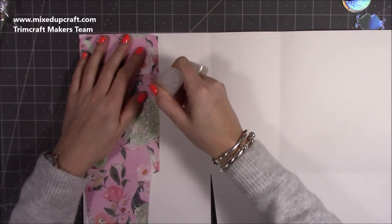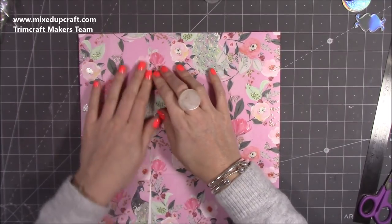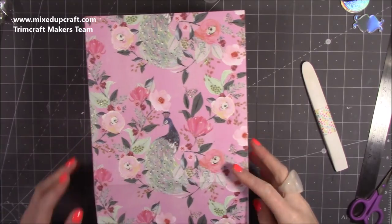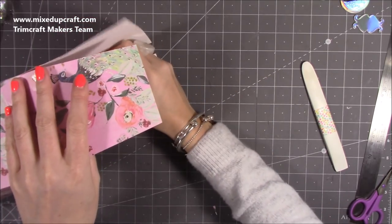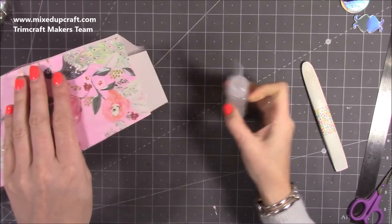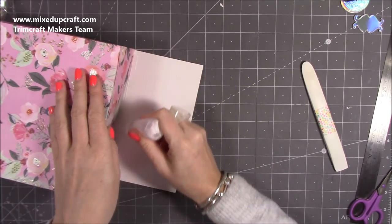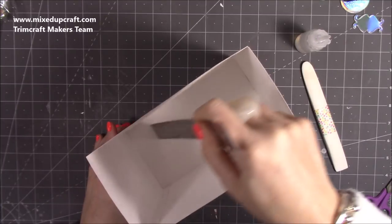Add glue all the way down there, then bring this one right over and it will lie down perfectly and everything will line up. Make sure that's all secure. Now decide what you want on the front — mine's worked out nicely with this lovely image right in the middle. Bring up the back face, and if you want to reinforce it with grey board or thick cardstock and add more layers, do that now. Add glue on that tab and fold it in, then all on that one, fold it in, then all along this one and bring that one down. Grab a ruler to get inside and spread all the glue out.